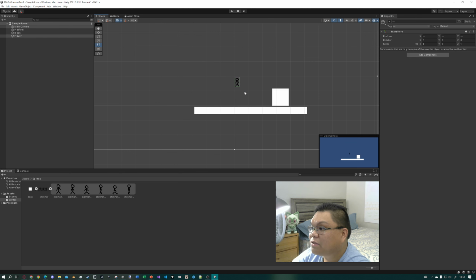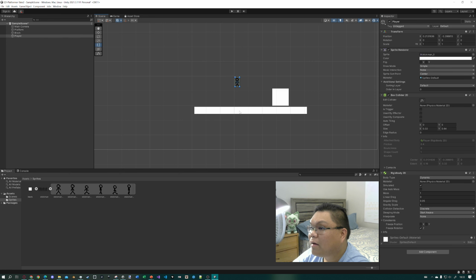Okay, there are a few more settings we need to do on the player, and that is, let's turn off gravity by temporarily setting gravity scale on the player to 0. So on the rigid body component for the player, set gravity scale to 0. We also need to set collision detection to continuous.